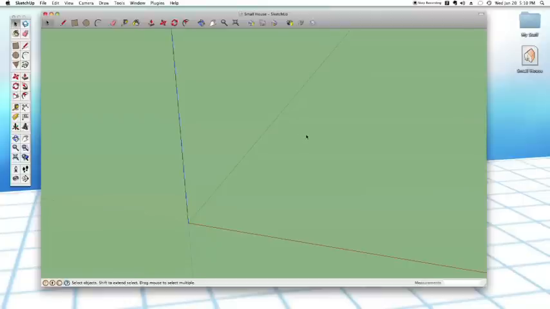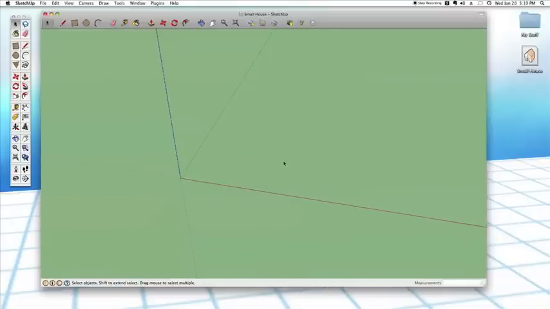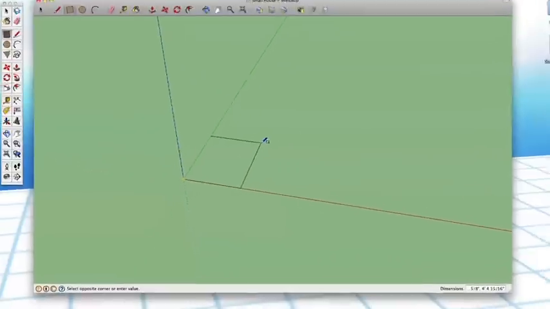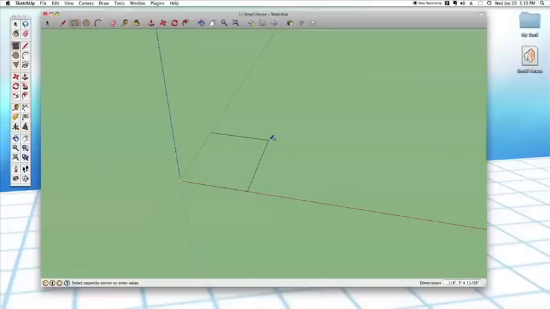And to start with, we pretty much just start like we were doing a normal room. And I like to start with whatever the first room you enter into the house will be. The entry hall, the foyer, whatever you want to call it. So I'm actually going to start by using the rectangle tool, R for the rectangle tool. I'm going to start at the origin. My cursor snaps to this origin right here where all of the axes converge. That's an optional place to begin, but I really like to start there. That way, it just keeps everything nice and centered.